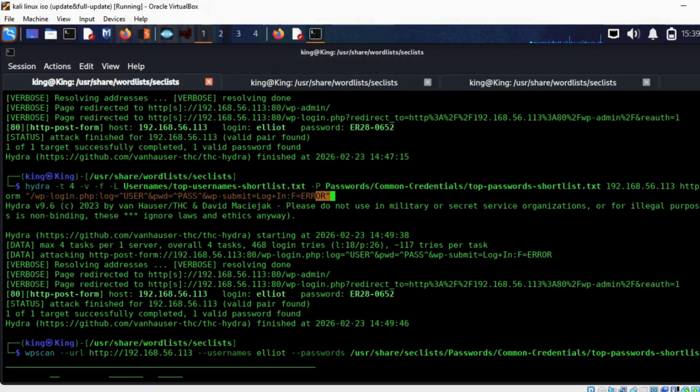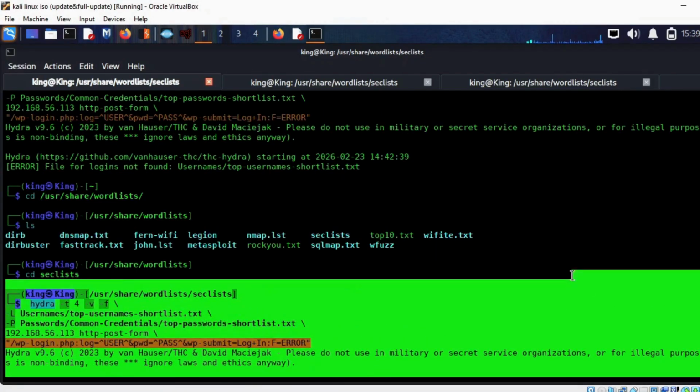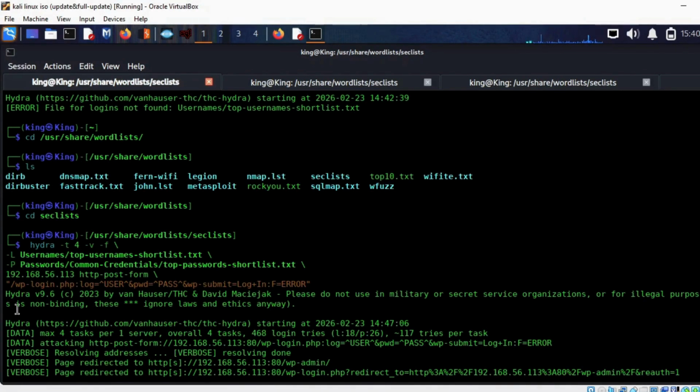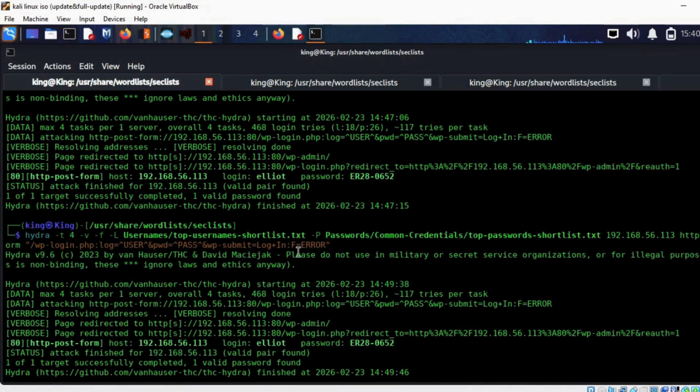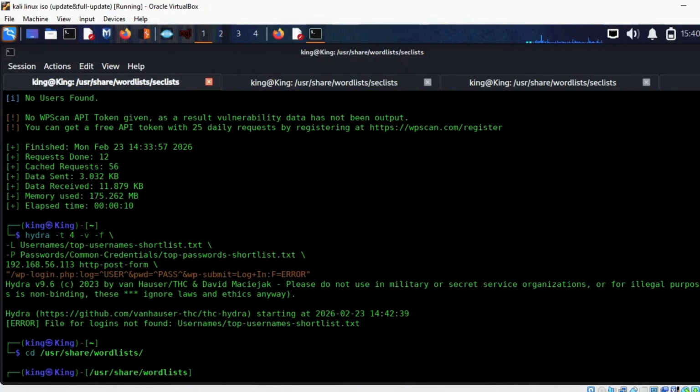Now I did it in two ways so it could be easier for you. I did it in one whole string, and it's the same command. As you can see, it has the same password with Hydra. I did it like this too in a different format, separated, with a slash so you can go to the next line, but whatever is easier for you, okay? So I ran it. Either way, you got the password and the user. Now we have the password and the user. Before, we ran this scan over here, WPScan, and it didn't get us any username.